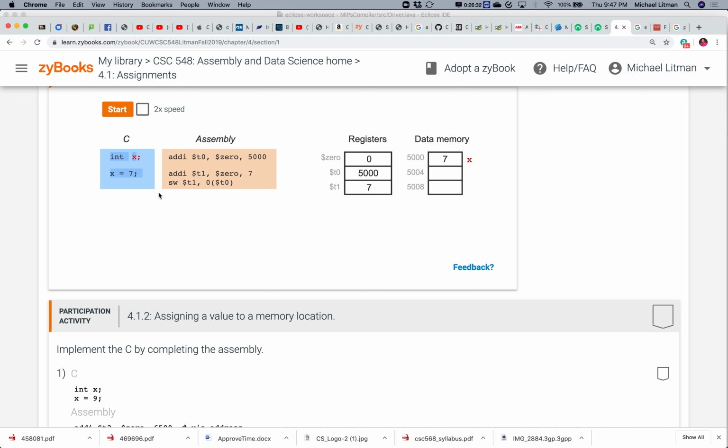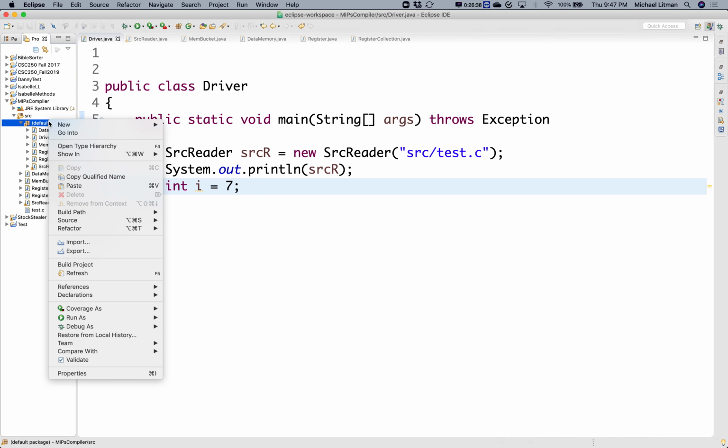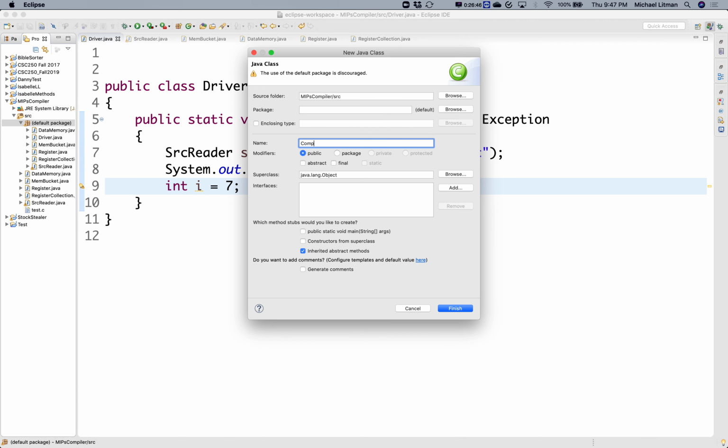All right, so I'm going to give myself a class here called Compiler. Let's call this guy the Mips Compiler.